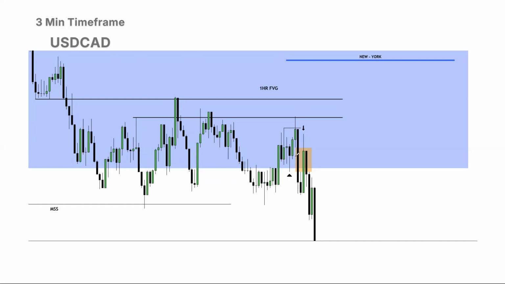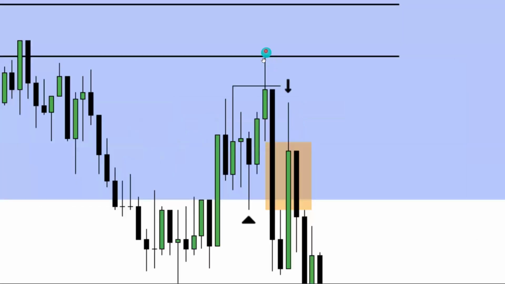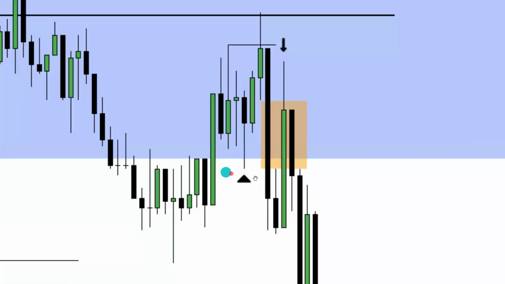Okay, now you can see a similar thing happening here. You can see our price run higher, took out buy side liquidity at this 1 hour fair value gap. You can see this small move here. I think I should expand. You can see this move here. All right. Price touched it a bit, hitting the low of this fair value gap, and then fell to break what? Structure. So we have a market shift here.